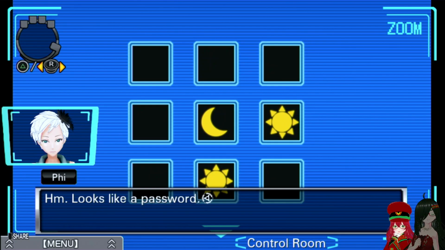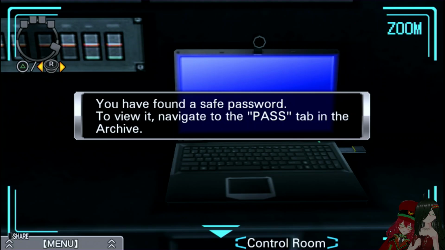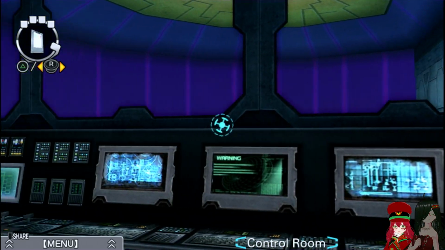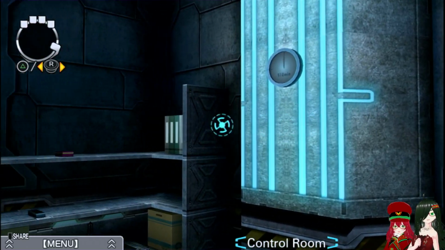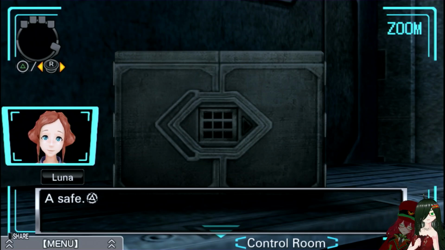Looks like a password. You think this is for the panel and the safe? I assume so. Okay. I'll be back. I hope it's not the gold folder, because this would suck. Like, imagine if we could just leave, like, we somehow skipped everything. Like, put it... A safe.